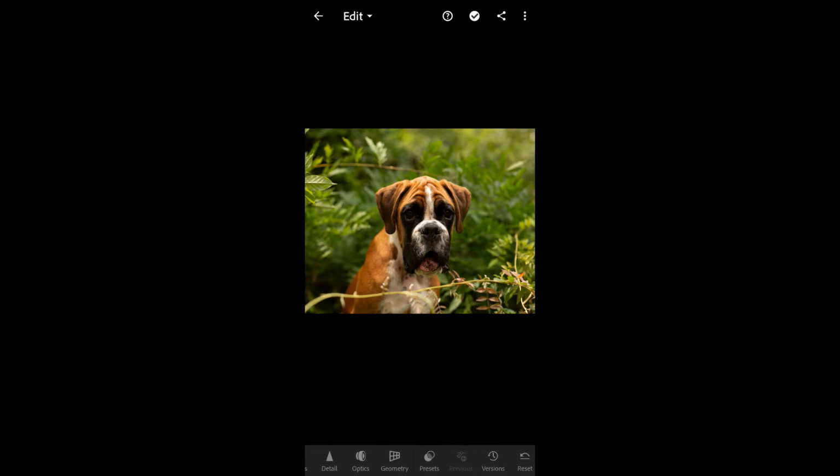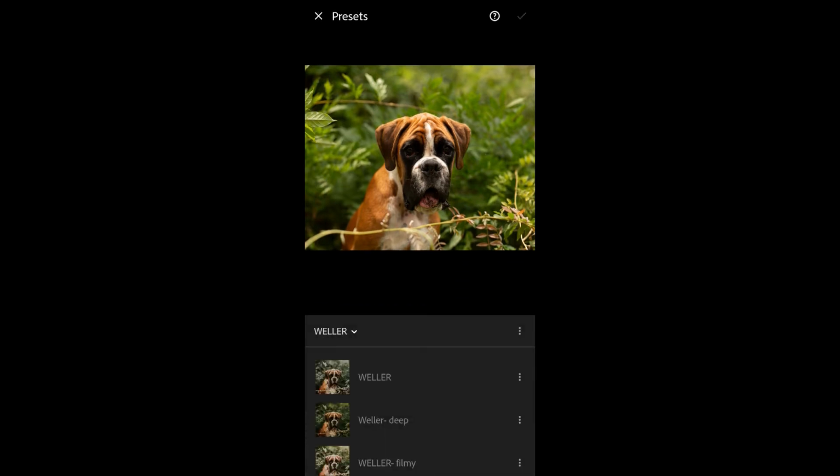So let's go over to the presets tab and pick a preset that's going to look best on this photo. Now for Weller's stuff, I've created 5 presets for all of his Instagram stuff, and I use them every single time we post. It keeps his account looking a lot more consistent.